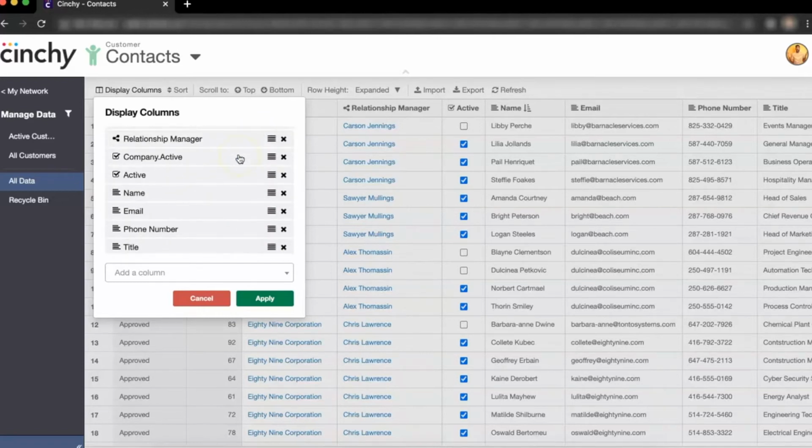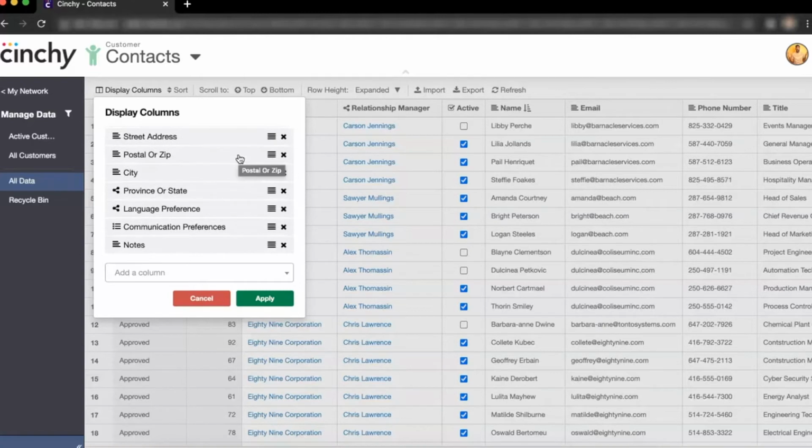Perfect. This will help me to look at both fields to ensure there are no discrepancies between the active status of the contact and the company. The last thing I'd like to do is remove a few display columns that I won't be taking a look at, and that would only make it more difficult for me to review the significant columns. As a reminder, all changes made to the view using display columns will be temporary, so no need to worry about permanently deleting columns from a view.